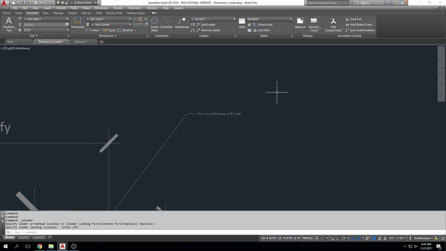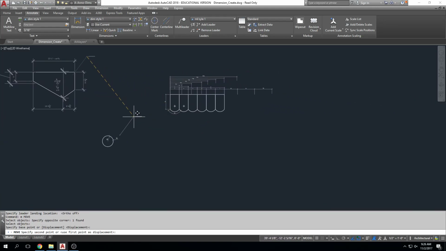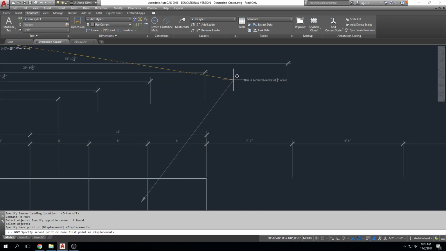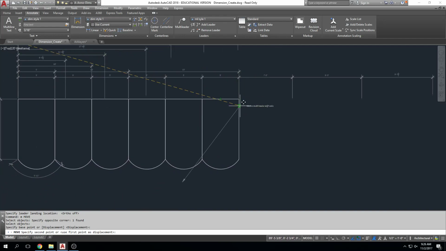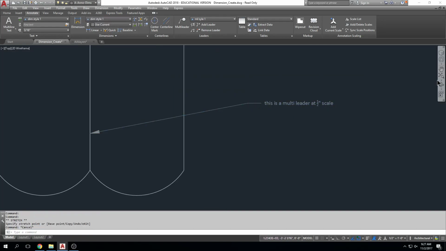There's my little multi-leader. I'm going to M for move it. And this was our 1/2 inch, right? You see the text is going to be the same size as that, right? I can click on the leader, drag it to where I want it to go. Click. And this is how a leader is going to function.